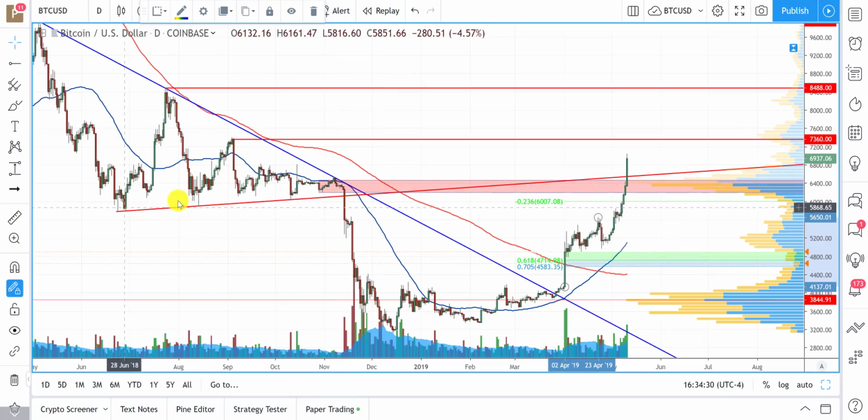Look at this multi-month area of support. Not only did it not really respect much of these lower wicks, it didn't really respect the point of control here, and didn't even really respect this trend line off of these lows. I thought at the very least we might tag that and pull back, but nothing, just mowed right through it. And as far as volume is concerned, we're definitely seeing some good increase in volume, but I really thought we'd see a lot more volume on a push through like this, and we just didn't see it.